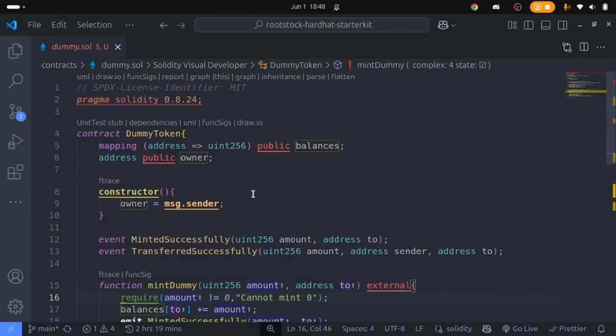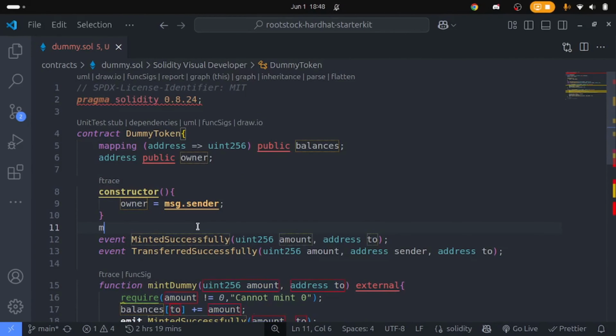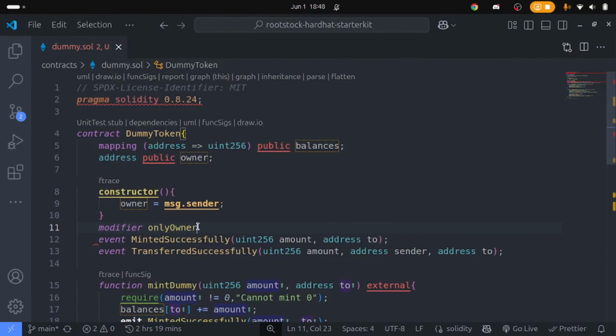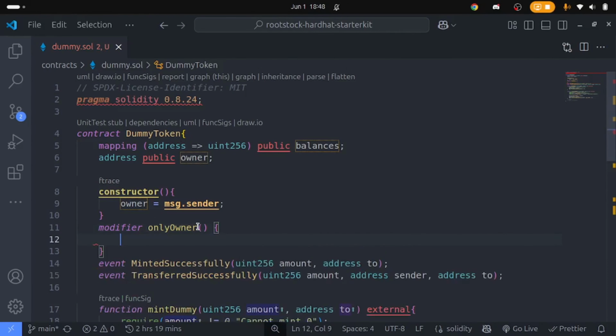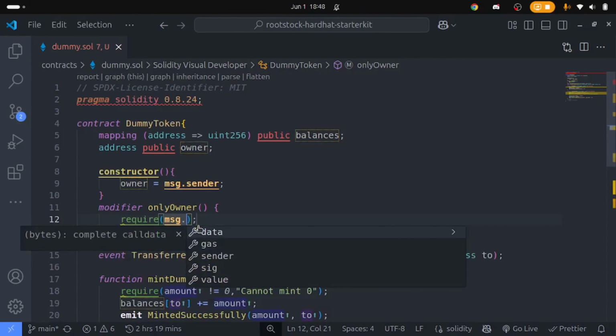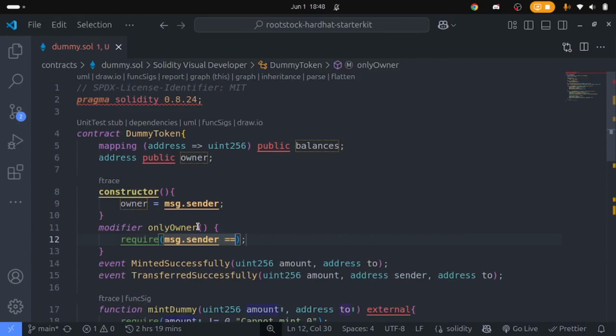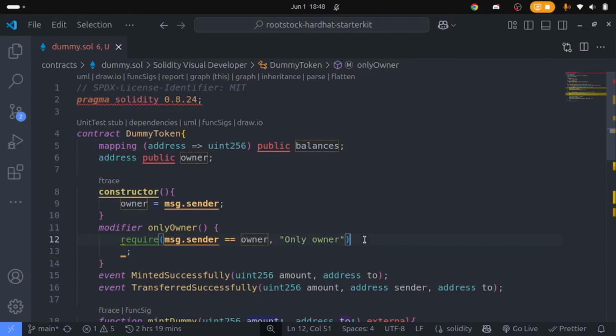Okay, one more thing to add. It's called modifiers. A modifier is a function that, when defined, can be attached. They are sort of like function decorators. So for instance, let's look at this. This modifier is called onlyOwner, and it's basically used to lock a function such that only the owner of the contract can access that function. Yep, I can put a colon here.